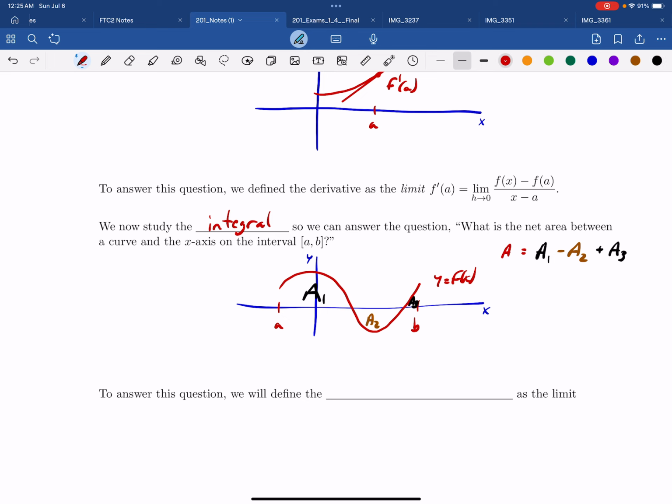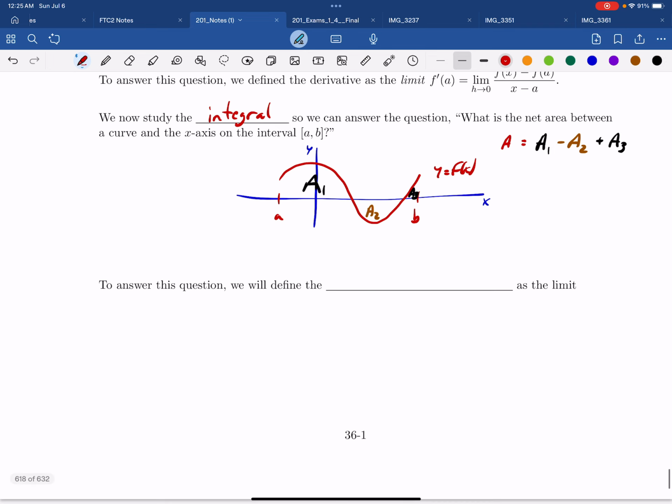And it turns out, to answer this question, we're going to define the Riemann sum as a limit. Now, do not worry about this. This is not what we're worrying about in this lecture. I just want to show you where we're working toward. It's the integral from a to b of f of x dx, and this assumes that we're talking about the Riemann sum on the closed interval from a to b. I should add, this is new notation. Don't worry about it yet.